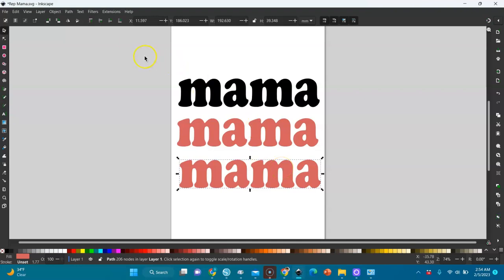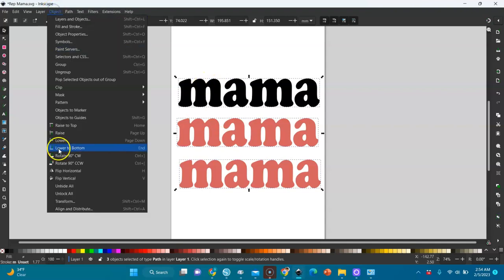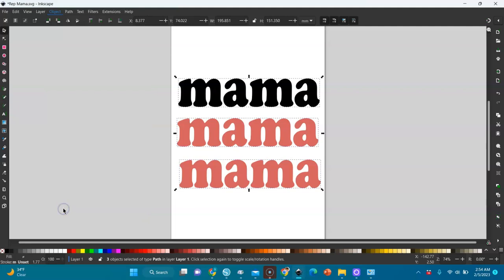Like we did the other time, we select everything and we're going to align them under each other, evenly spaced between them. To find the alignment tool, you go to object and you scroll down to align and distribute.